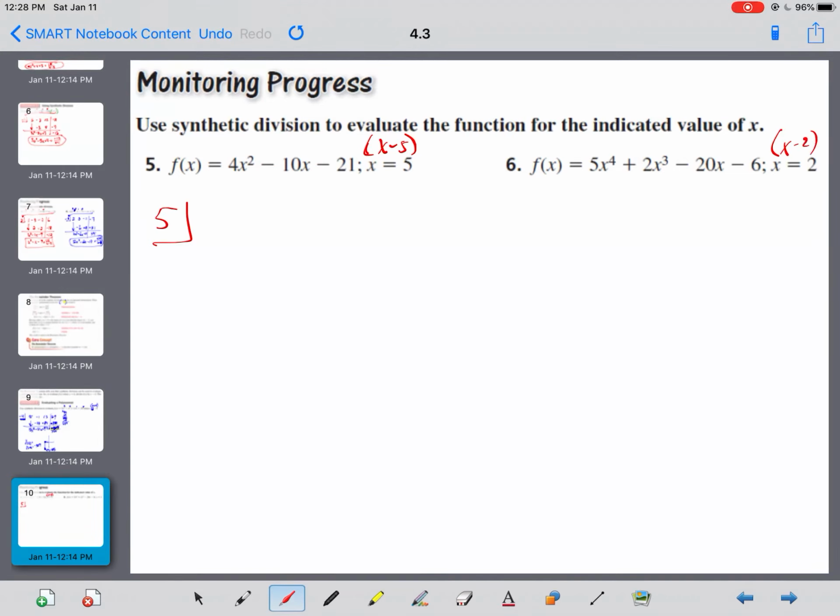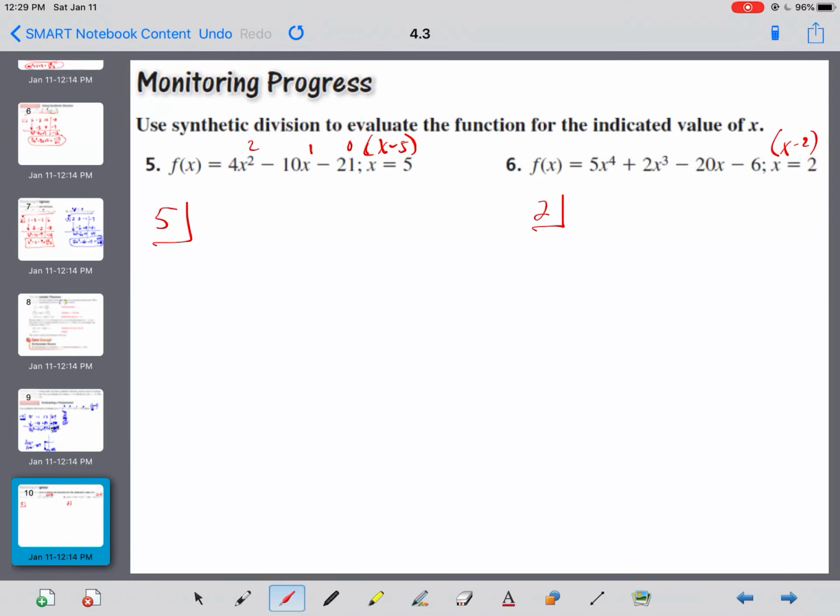This one's an x minus a 2. It's opposite to get out, it's a 2, so it's already a 2 in there. Set up the rest, get your coefficients in, divide your spaces, synthetically divide, find out what the remainder is. That's what we're looking for. Give it a pause and give it a try.